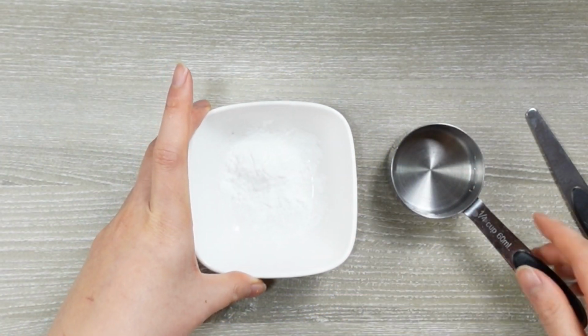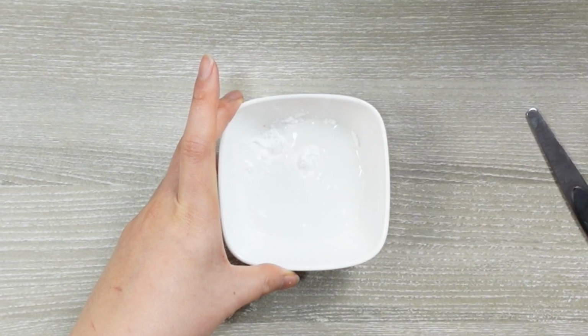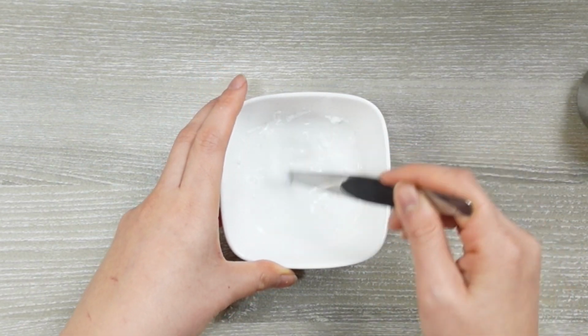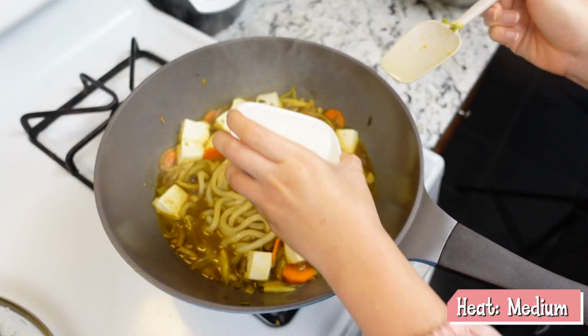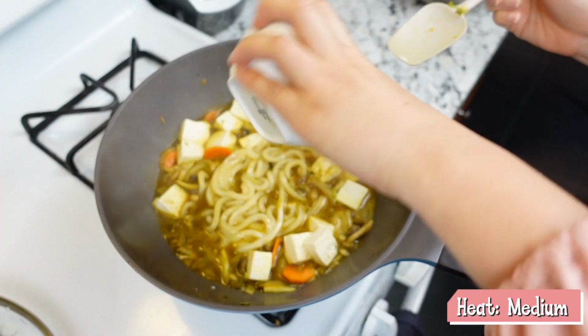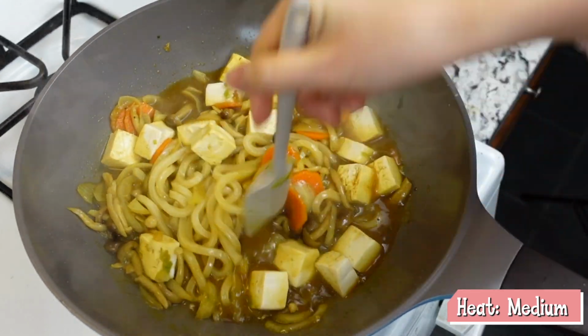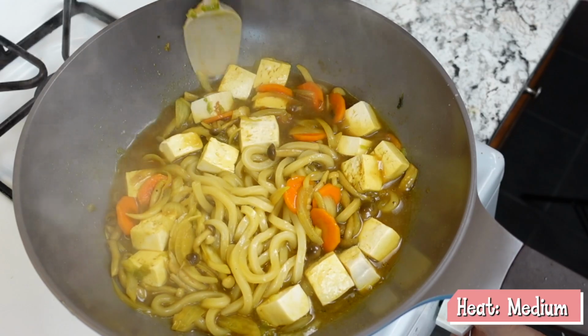We'll thicken up the curry with some starch slurry. For the slurry, we want to use 2 teaspoons of potato starch and 2 teaspoons of water. Mix it well together in a bowl first, then add it into our broth. If you don't have potato starch, you can also use cornstarch or other types of starch, even cake flour. Gently mix everything well together, and then you'll see the broth start to thicken up.